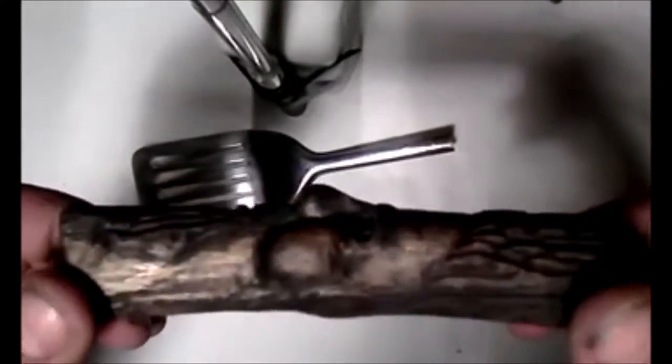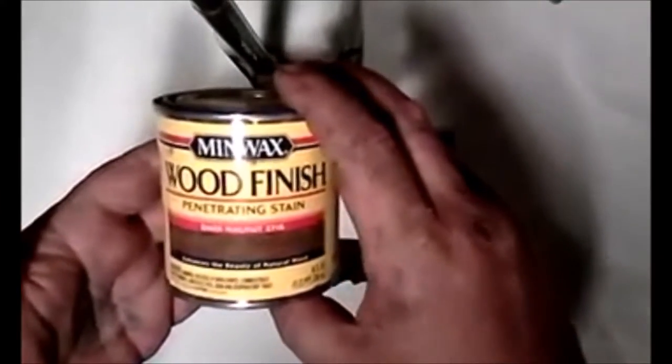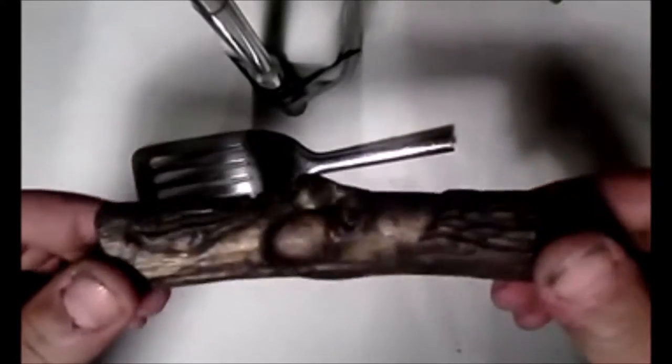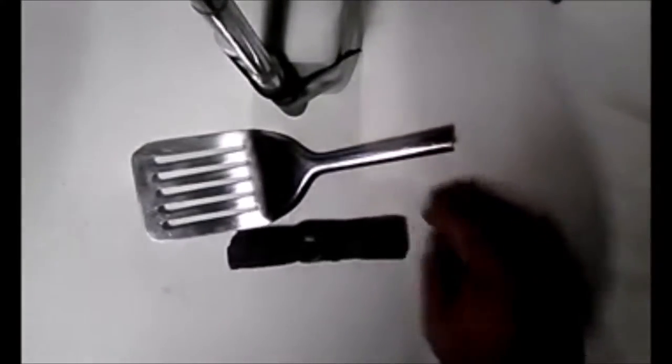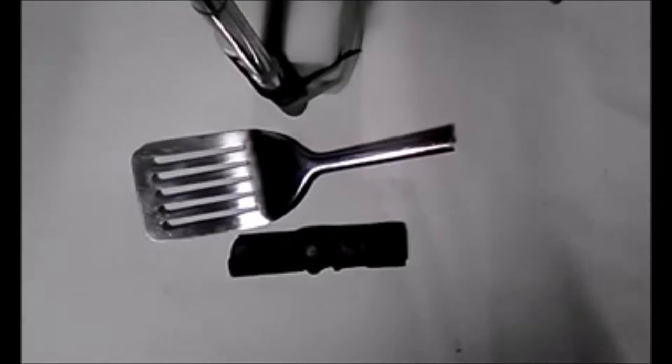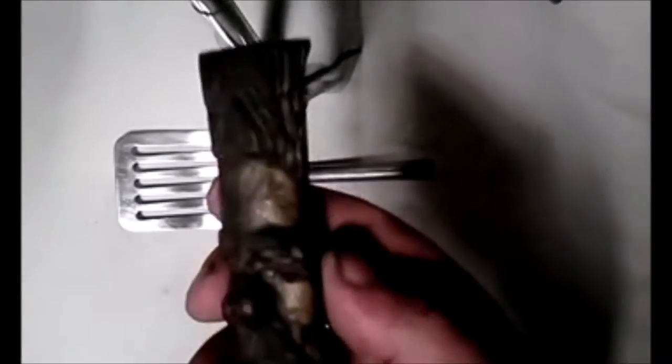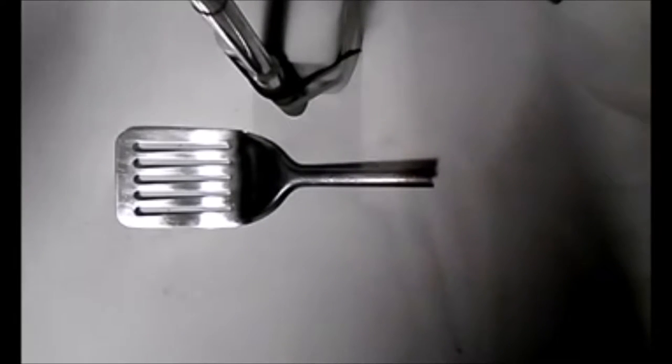I was just messing around trying out a new stain, which is dark walnut. Let me tell you, this stuff is dark - that's what it looks like after one coat. I didn't want to put another coat on; it was so dark already you can't even tell what's going on. So we're going to take him and turn him into a handle for this spatula.